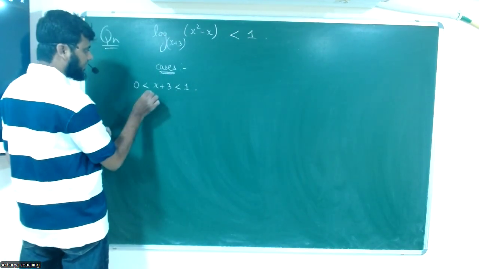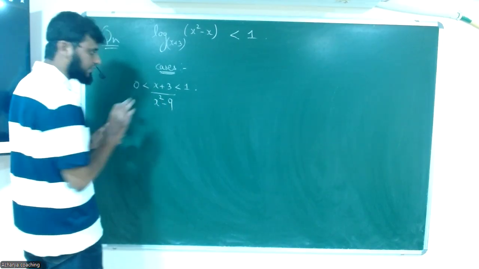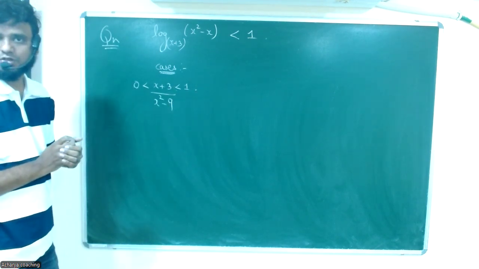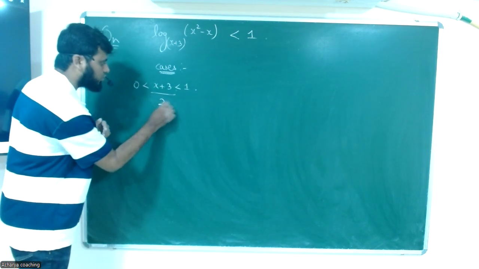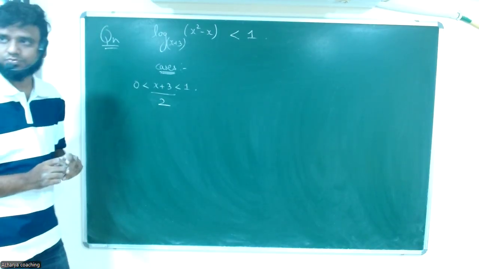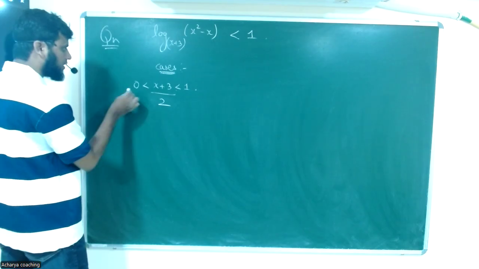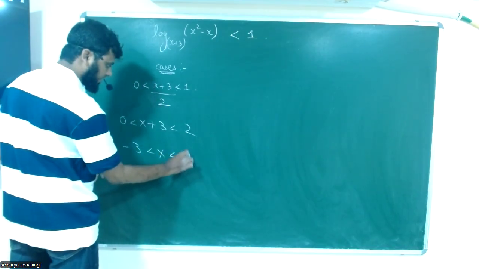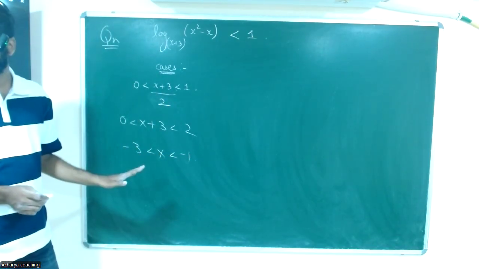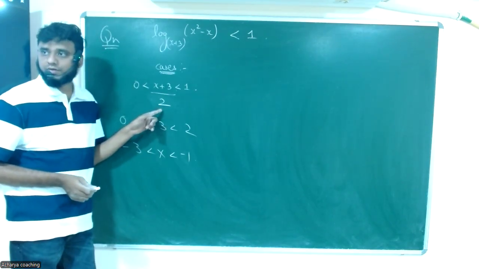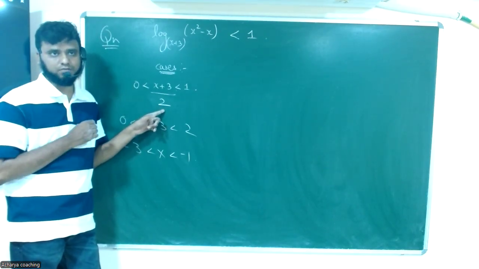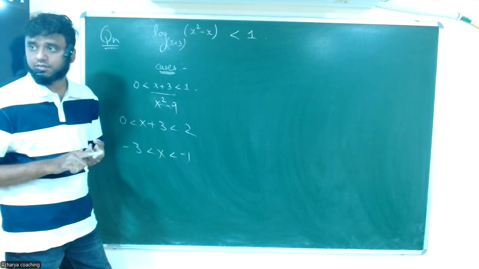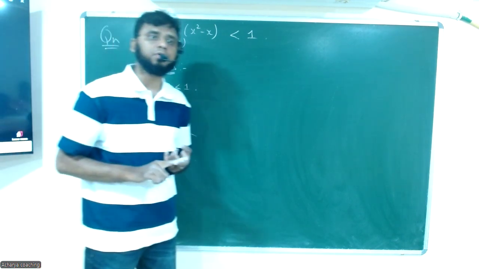Suppose for example, if I have something like x square minus 9. In this case, you have to solve separately, because I cannot multiply throughout by x square minus 9. Suppose if I have a constant 2 here, directly I can multiply by 2. Clear or not? So directly I can solve like 0 less than x plus 3 less than 2, subtract 3, so minus 3 less than x less than minus 1. Clear? Directly I can write like this, when I know whether the denominator is positive or negative. Suppose x square minus 9 is there, I cannot multiply by x square minus 9, right? So in this case, what you have to do? You have to use the concept of double inequality.